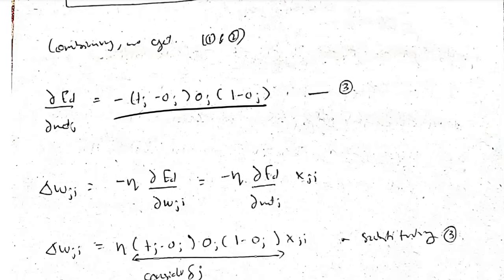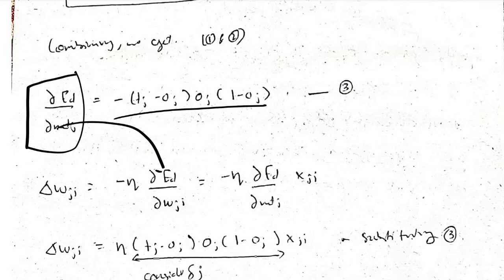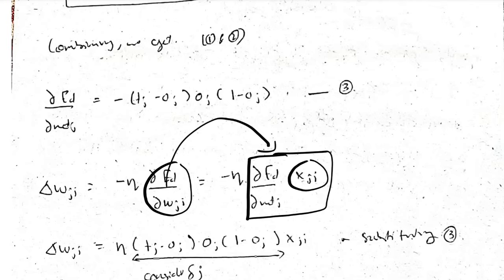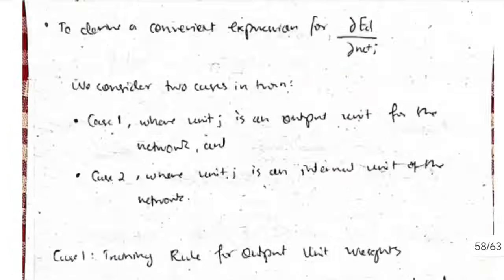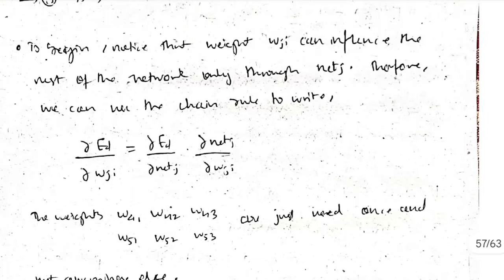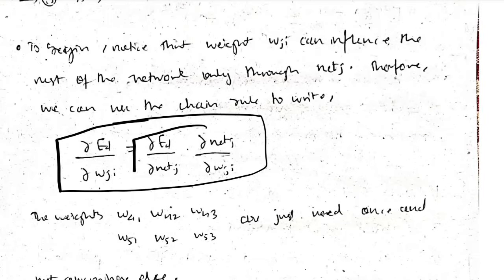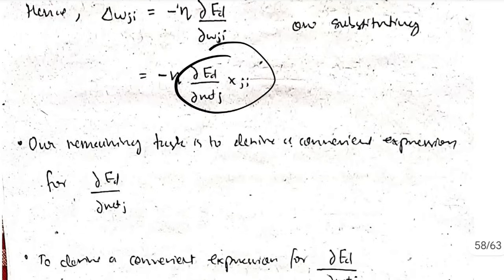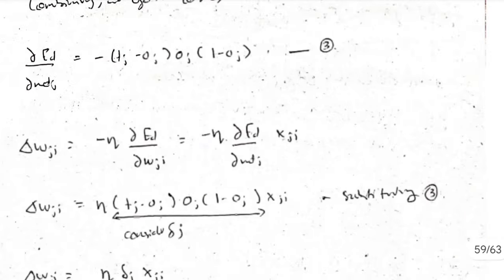Now we have to consider the main formula. Why are we doing this? To substitute in this place, right? So Δwij is equal to minus η times this one. But it's not actually just this one. This was previously substituted for ∂Ed/∂netj into xji. If you remember, where this substitution happened, we did it here. From where this came, I can write it as this one, and the substitution was made accordingly. That substitution was made here, and using the same formula here also, just substituting.